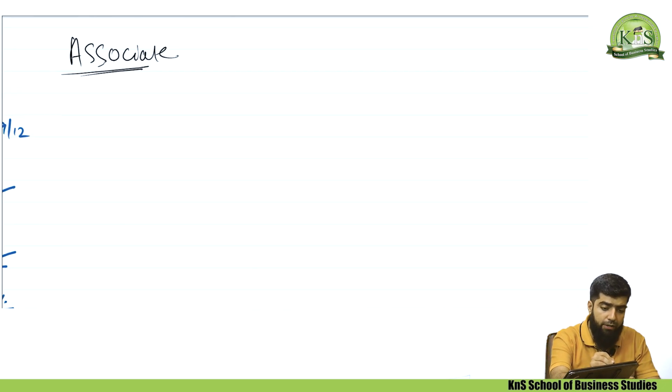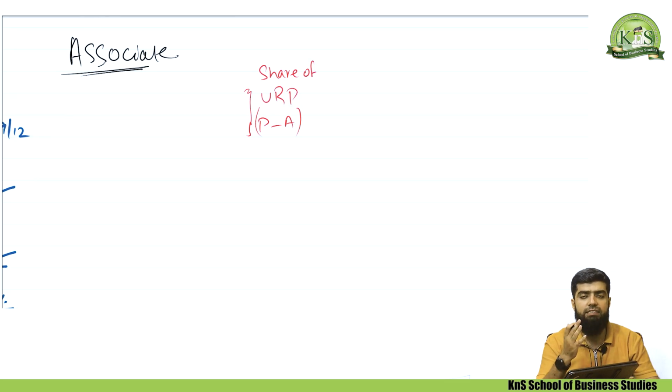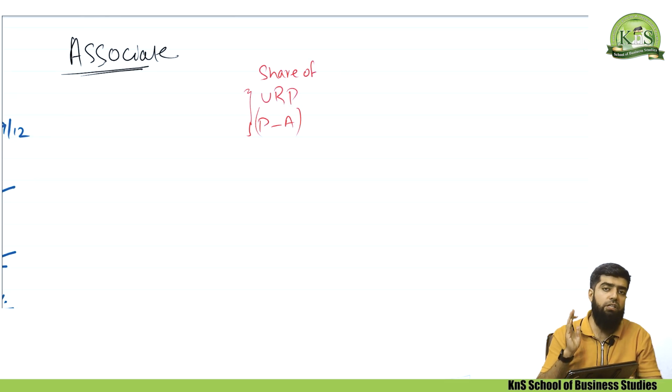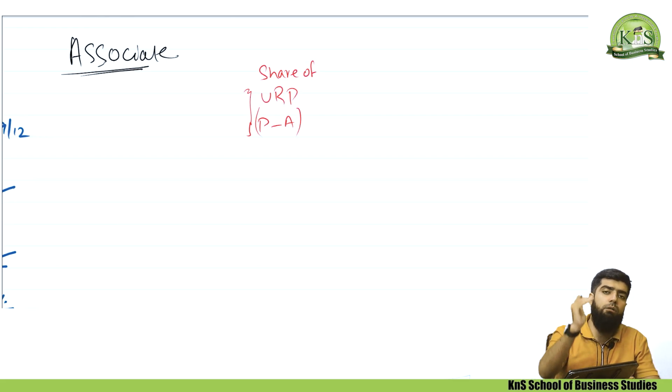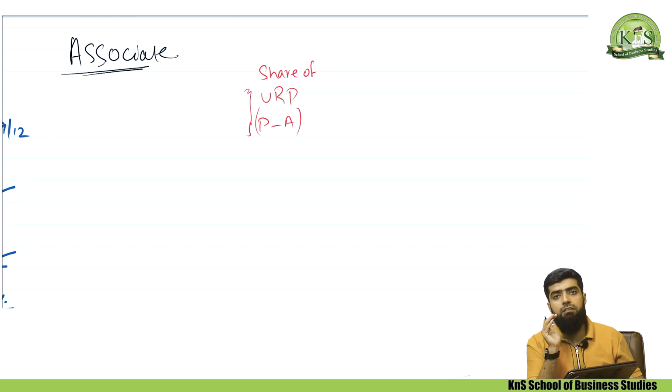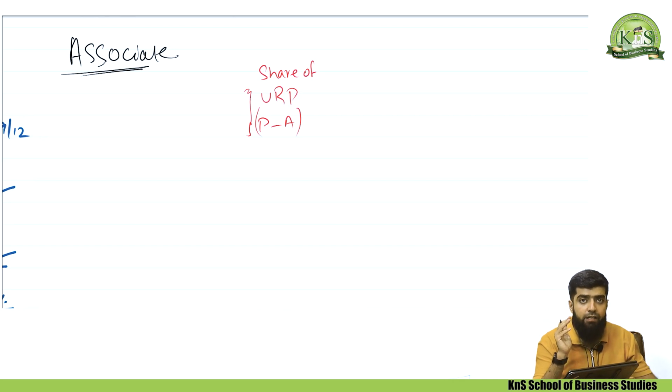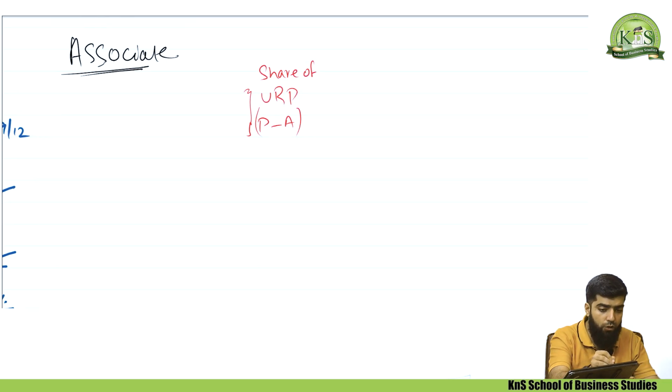Now what adjusting entry will be made in this regard? It depends on who sold goods to whom. For example, if there is unrealized profit and the parent sold goods to the associate company, remember that only the share of unrealized profit will be eliminated. For instance, if you have calculated unrealized profit of 30,000 and you have an acquisition percentage of 20%, it means 30,000 multiplied by 20%, so 6,000 will be eliminated from the consolidated accounts.